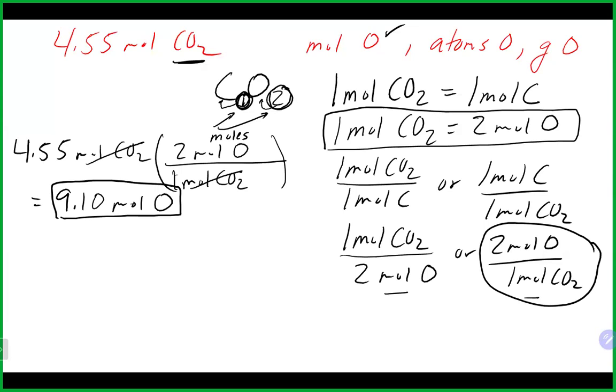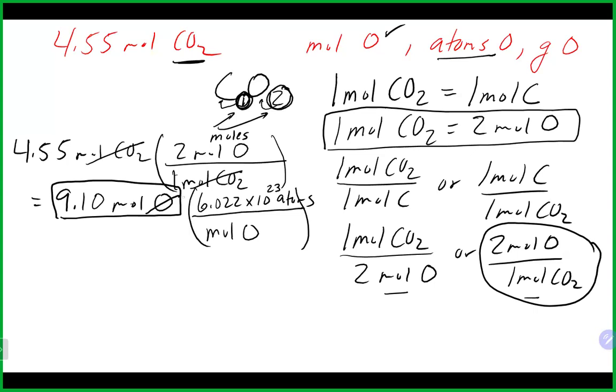Now that I have it in moles of just oxygen by itself, I could answer the other questions as well. So let's do the atoms of oxygen. So I'm in moles of oxygen. I want atoms. What should I use? Avogadro's number. Again, atoms is the key word there, right? We want to get to atoms. So we could set up again in dimensional analysis. We want moles to go on the bottom so they cancel. And we want Avogadro's number to go up on top so that we're left with atoms.